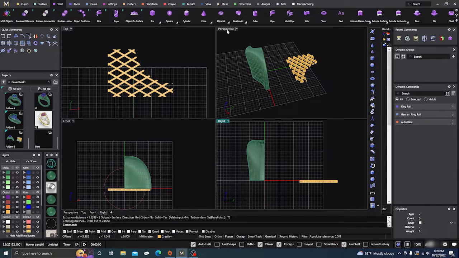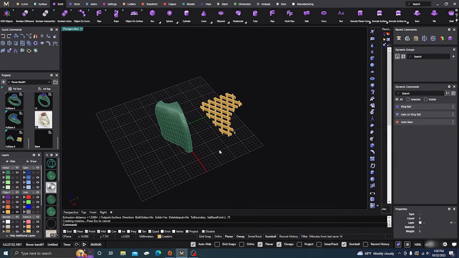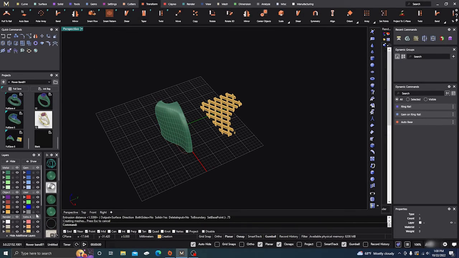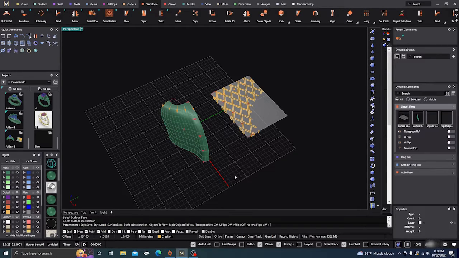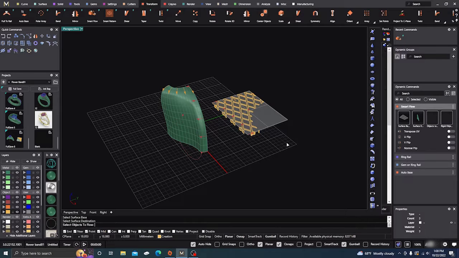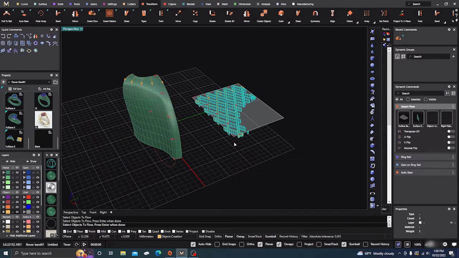Okay, so we have that, and now what we're going to do is we're going to try and flow that on the surface. So we'll go to transform, we'll bring back our gray, okay, and we'll do a smart flow, this surface to this surface, and our objects will be this, and that probably won't mean anything, but we'll take it and we'll hit enter.